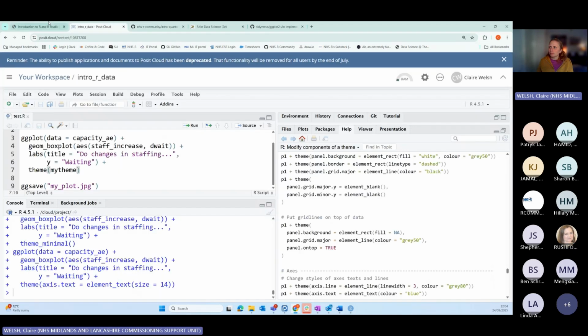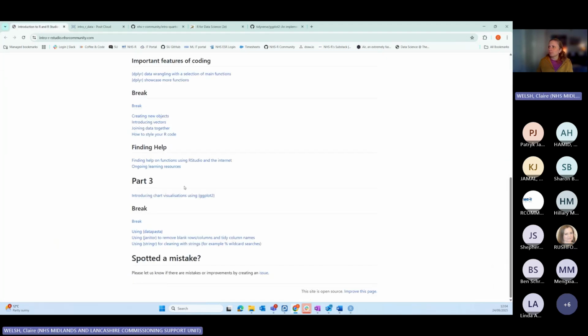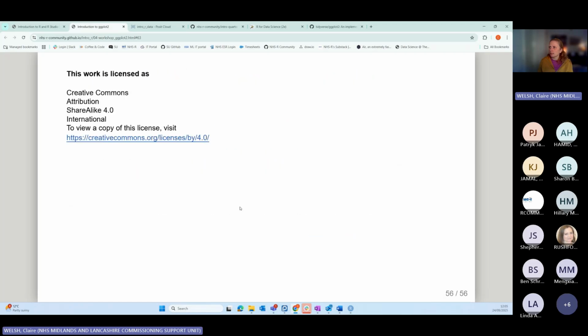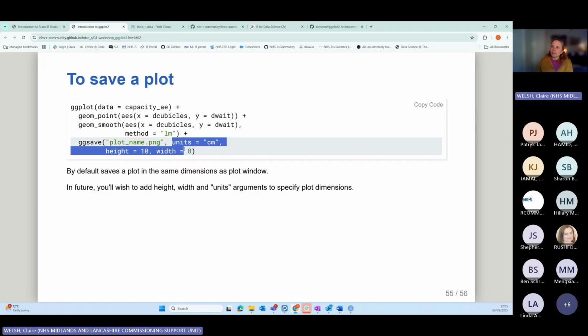Yes. I shut down my slides, didn't I? Yeah, at the end of these slides, you've got some saving things. So the size can be specified when you're using ggsave. You can use ggsave on the end of your ggplot call, or like I did, just on a new line, you can just write ggsave. And you can specify the units that you want, the height, the width, but there's also other things like pixels, and you can use any different type of units so that you can make sure that all your plots are exactly the same size if that's what you want to do. So it's all completely malleable. All the common sense things you might want to do, yes, you can do them.